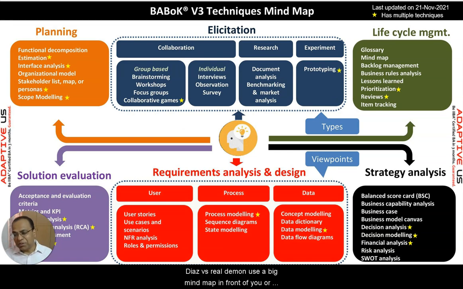Finally, as BAs, we also use a variety of techniques. I have put a big mind map in front of you. You can see there are 50 of them mentioned, and the types and number of techniques keep increasing over a period of time as we understand newer dimensions of business analysis. Data analysis, for example, has its own set of techniques. If you are studying product ownership, there is a new set of techniques coming into the BABOK 4.